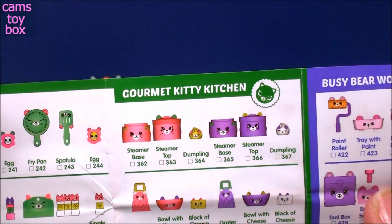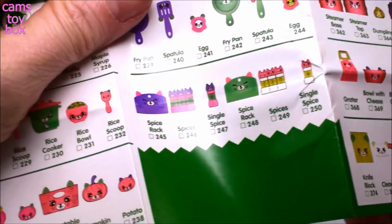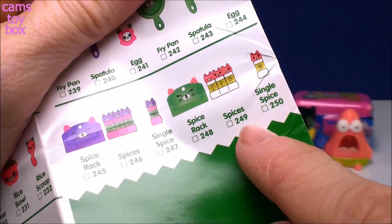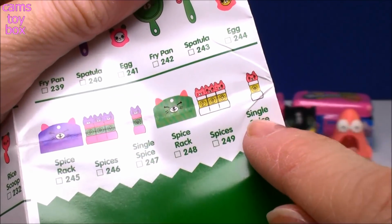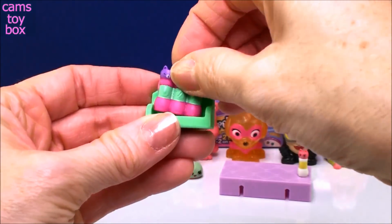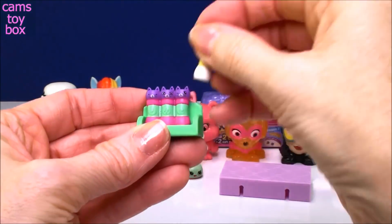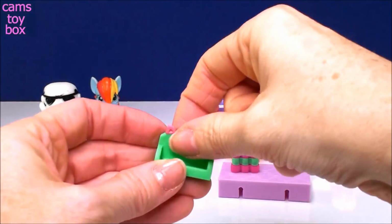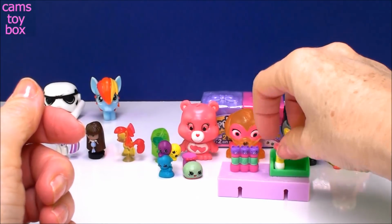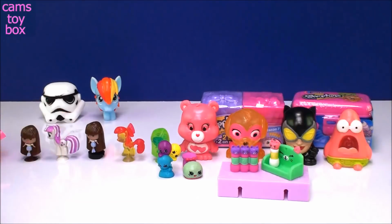Okay, so these three here are from Gourmet Kitty Kitchen, and guess what? You know what it is? I should have guessed. It's a spice rack and little spices and then a single spice. So I was right where they do go inside of here because this is the little rack. Oh my gosh, that is so super cute. They're not all going to fit in there at once, but that's what you have the display for. I really like that. That's really, really cute. I'll put you inside of here.